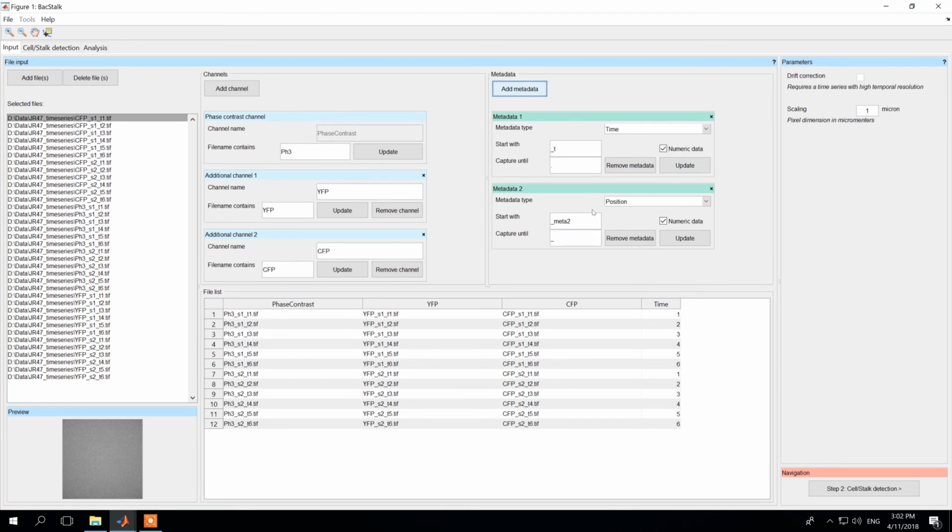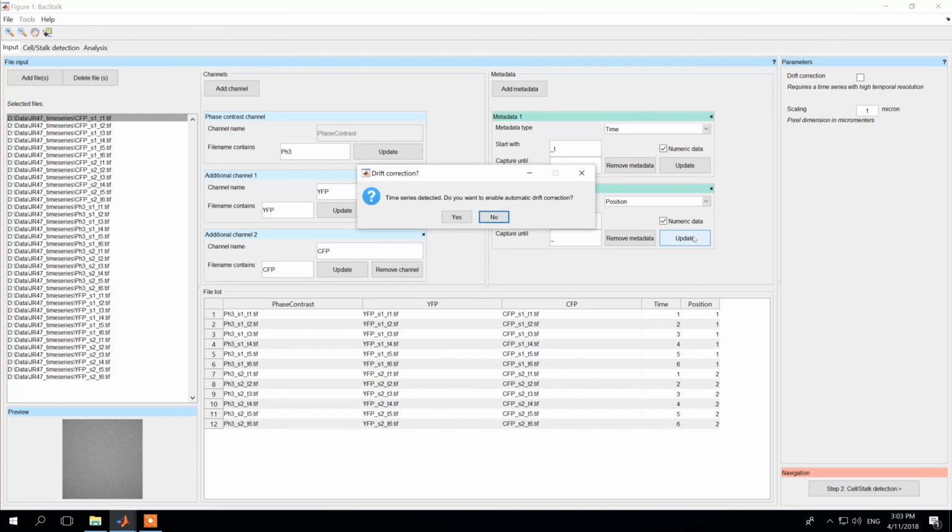We add the metadata position, and in this case the position is indicated after the S with the underscore, and after the number of the position we again find an underscore. So we update this. Now BacStalk already sees that this is a time series, and then automatically enables the automatic drift correction.